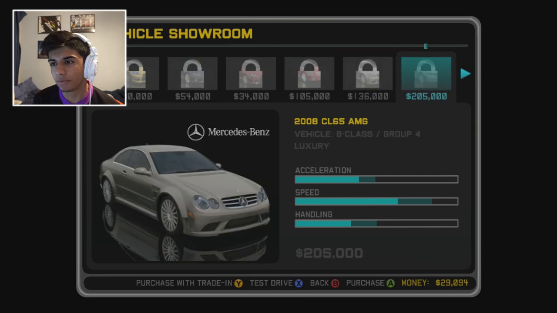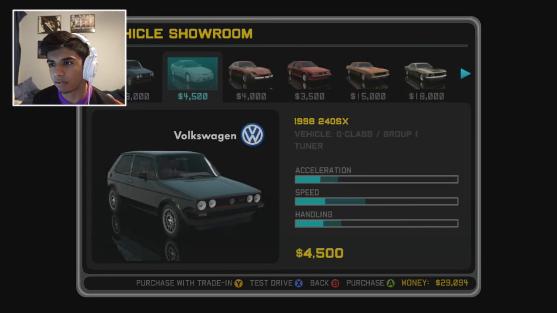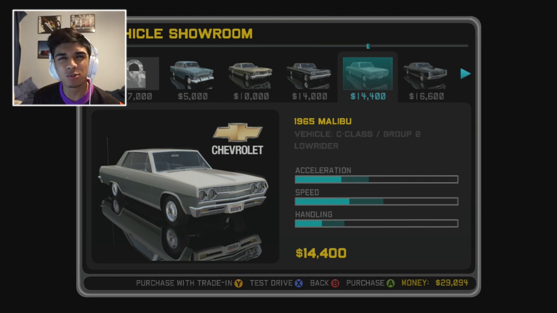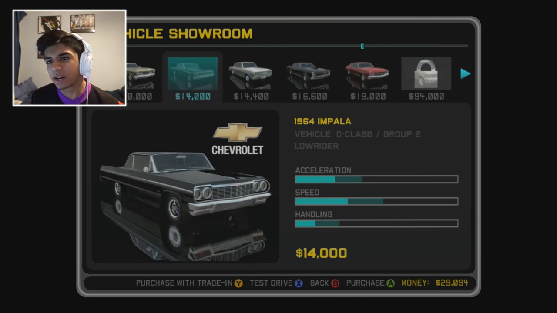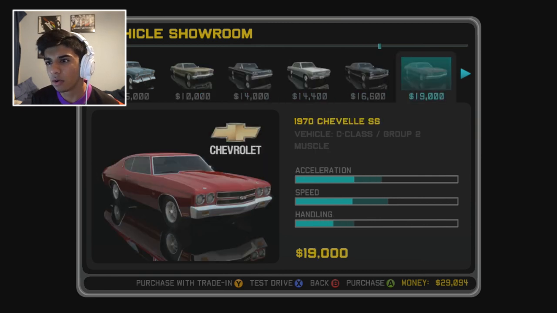Now, have we unlocked those? No, I don't think we have. That's really odd. For some reason, they're over here. Anyway, we've got a few options. We can get a Bel Air, Riviera. Honestly, I don't know too much about lowriders and American Muscle, so I'm not going to pretend like I do. We're probably going to go for the Impala just because it is so iconic, and that's probably the only one along with the Bel Air that I actually know of.